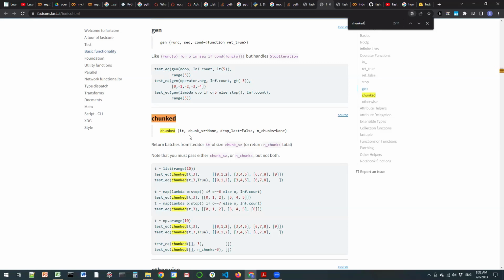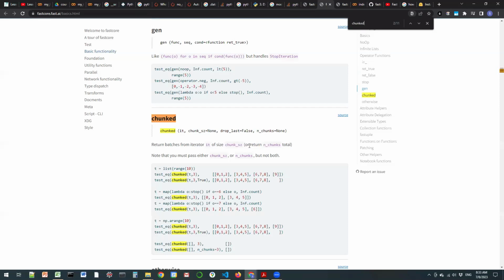And then what's really good about fastcore is that it tests the coding of the function. You can look at the source code here and the tests that are run, and you provide a variety of inputs, and you can run all these tests yourself. So the beauty of all of this is that there is no magic.